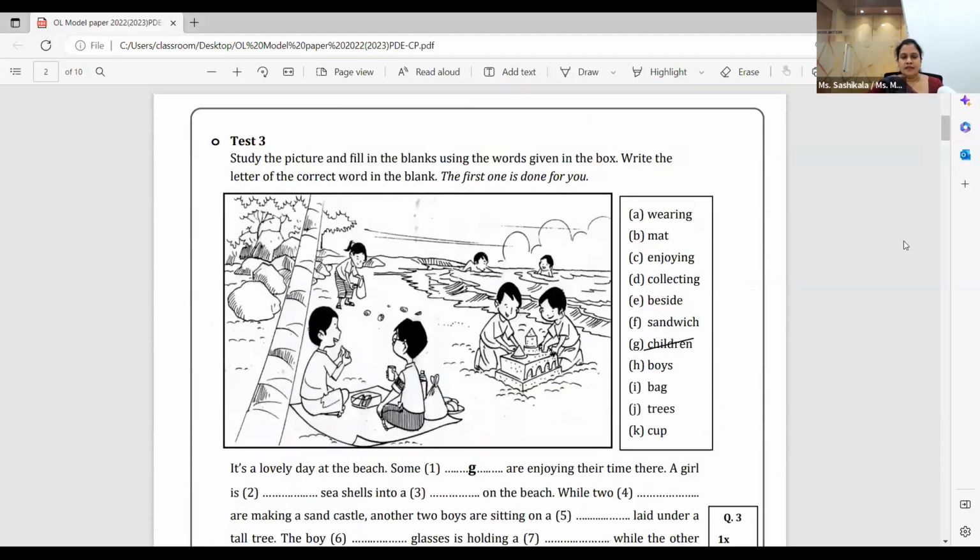Right, test 3. This is another very easy question you will get in your O-level paper. Your word power and reading ability are tested here. The words that you have learned from grade 3 onwards are tested in this question. And you will get a text with blanks, a picture to study as well, and a list of words to fill in the blanks. So I think you are given sufficient support to do this test item in the O-level paper. So I think you are familiar with this question a lot.